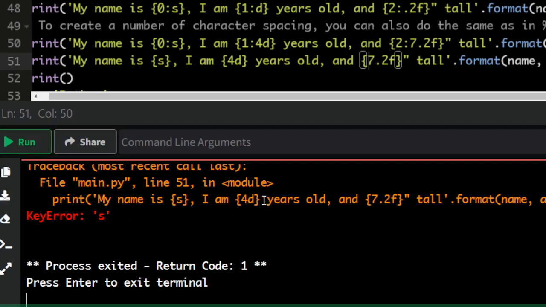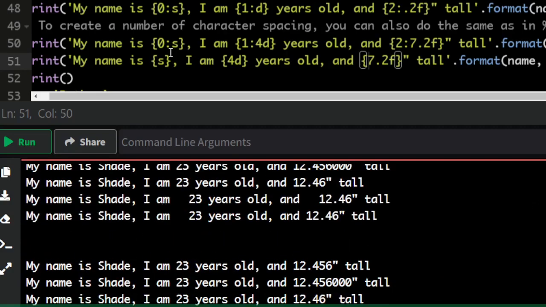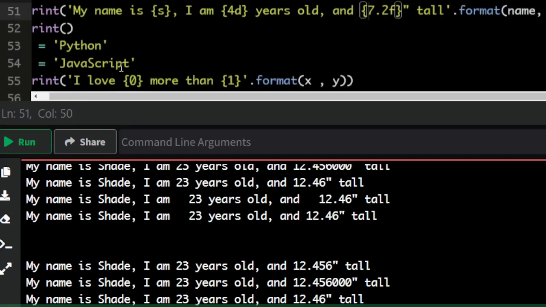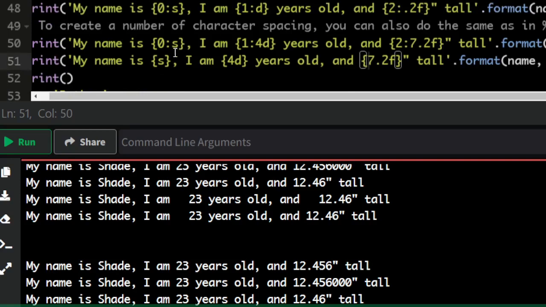This tells us that the stunt that we performed here is not applicable to this one. Which means anytime you have to put the formatting, you must do the formatting along with the positioning.